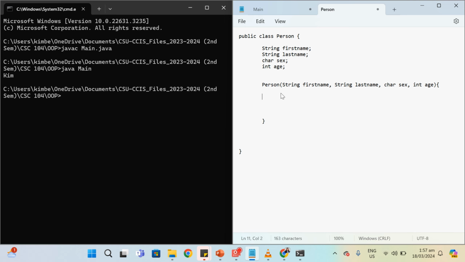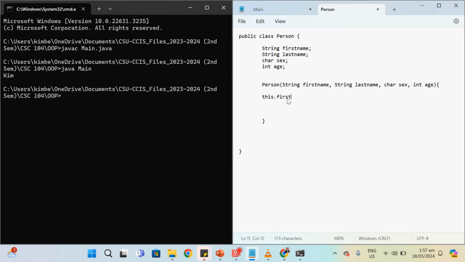So, kaning nasa sulod na is ginatawag na nato as local variable. So, gamitan nato siya og keyword nga this para ma-identify nato nga kani si this is ang atong pasabot ani kay kani si global.